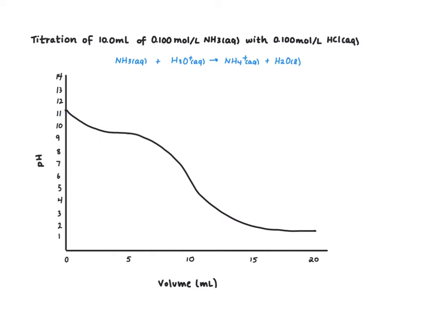First thing we're going to do is start out at the very beginning of our titration, so this is before we add any acid. In our flask at this point we just have ammonia and water. Our pH is 11.1-ish. We do have a 0.1 molar solution, but because this is a weak base our pH is not going to be at 13 like it would be for sodium hydroxide. It's going to be lower because we have less than 50% ionization with water.